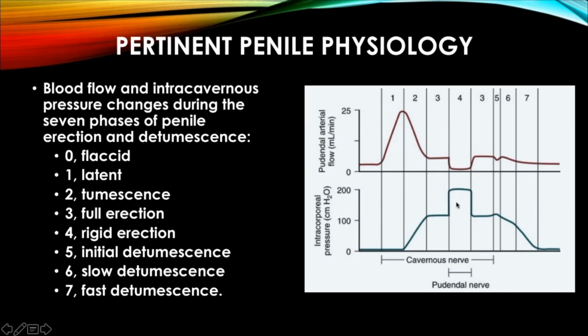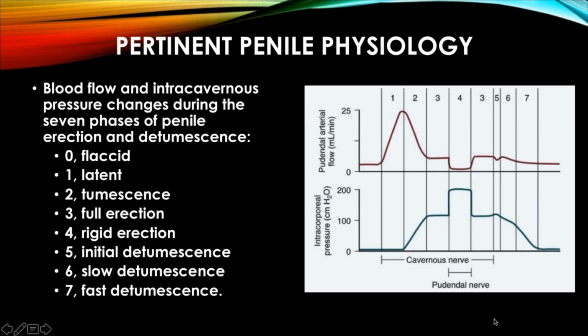This is during that rigid phase where the ischiocavernous muscles contract. And you can see, though, that the penis is rigid here. The blood flow in is almost zero. So when you have a full rigid erection, you should have very little blood flow coming in, very little blood flow coming out. You then start having detumescence or loss of erection. And as you do that, you can see the flow actually will increase a little bit. You get back to your baseline, but the pressure continues to go down until you have what's called fast tumescence, and it's all the way soft again.